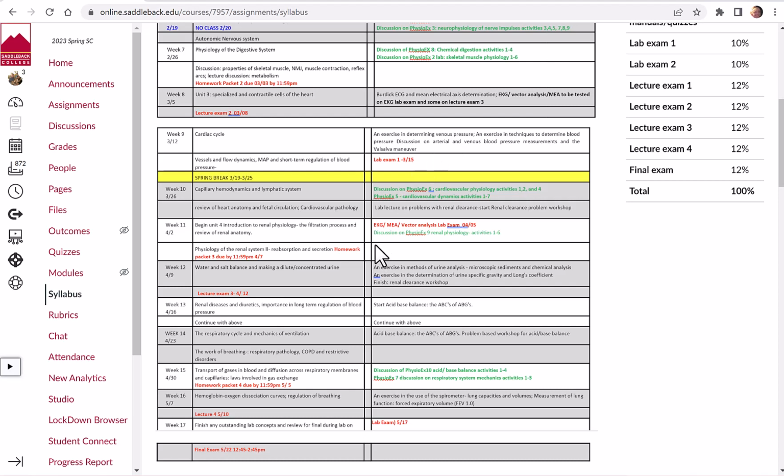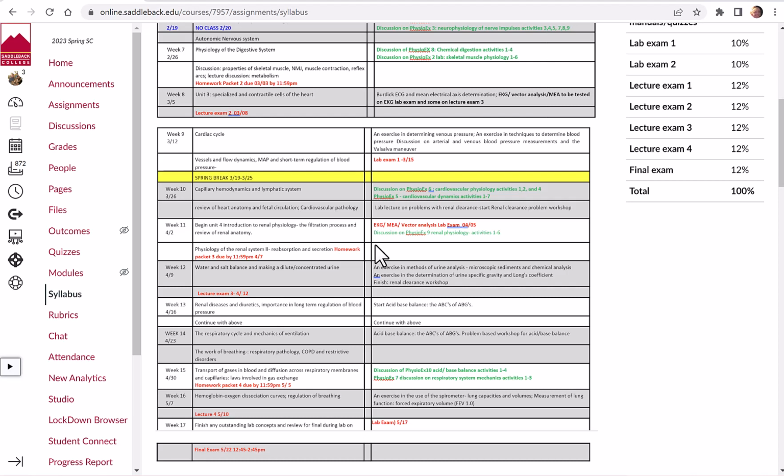Now, what the calendar is not showing you are when the Physio X assignments will be due. That is when you need to pay attention to the announcement page. On the announcement page, I will tell you when to prepare for a certain wet lab, and I'll explain that in just a moment, and when you should be doing a Physio X. In class and also on the announcements page, I will remind you when those lab reports need to be submitted. So that is going to be a rolling time frame, and you need to pay attention to the announcements.